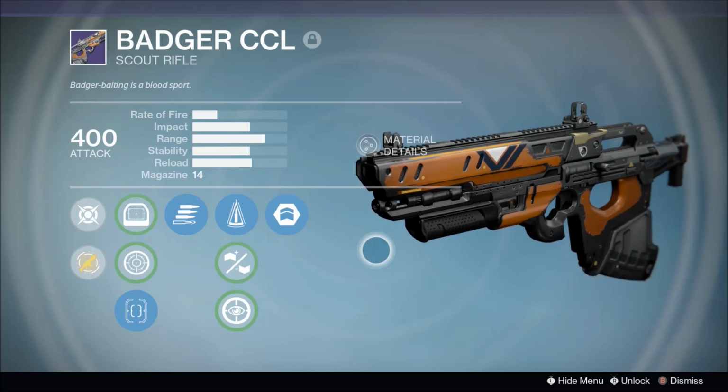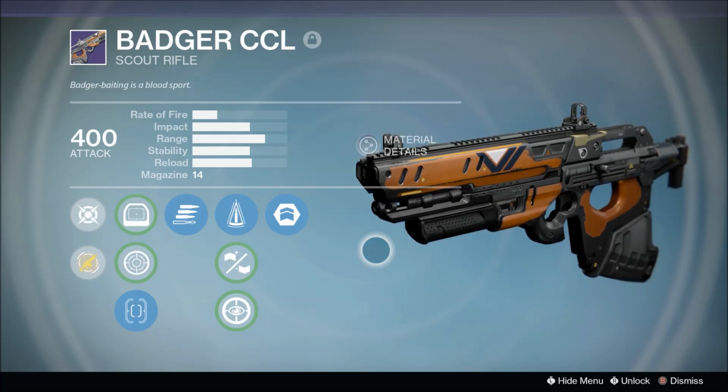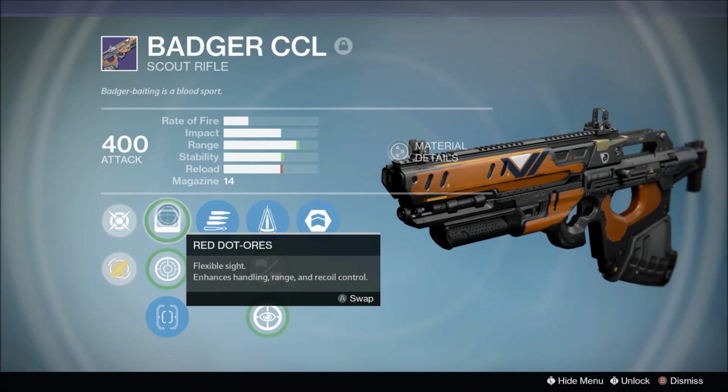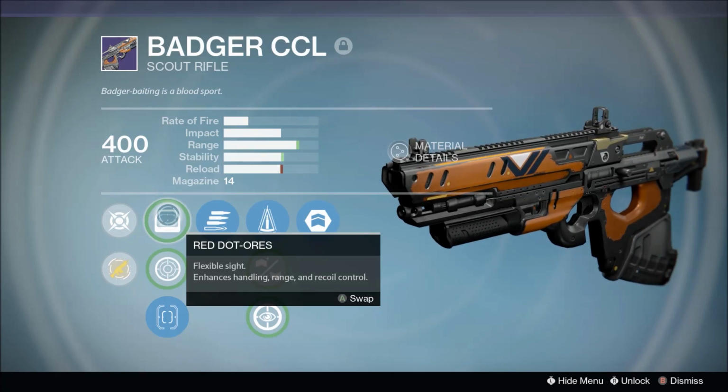Today we're going to take a look at the Badger CCL. This is a low rate of fire, high impact style of scout rifle. It was available in previous versions of Destiny, and you can still get it in year 3 through scout rifle packages and maybe a couple other means, I don't know. I got mine from a scout rifle package though.